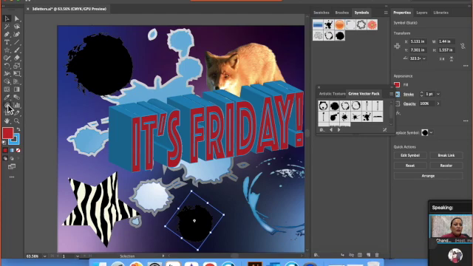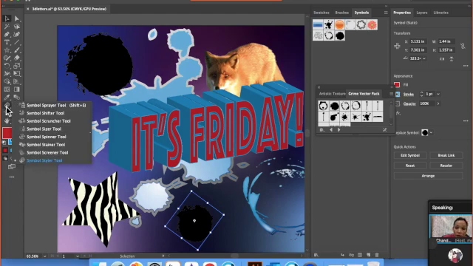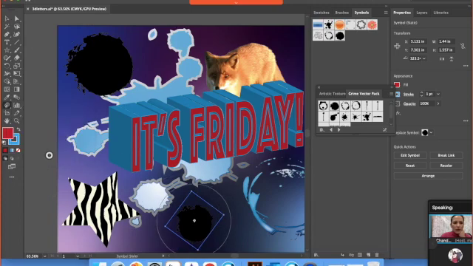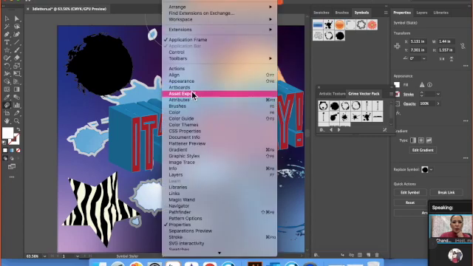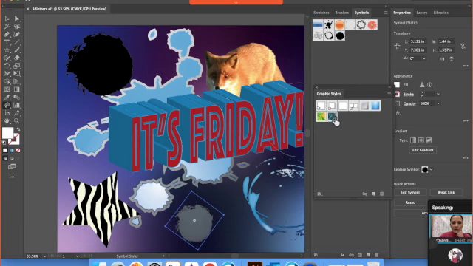Over here in the right hand or the left hand side, you'll see this. This is the symbol tool. Okay, if I right click on the symbol tool, there is a lot of things going on. Like symbol styler tool, if you click on it, you can make the symbol have different colors, and you can style it. If you go to Window, you go to Graphic Styles, and you can choose like this, and you can choose this. I mean, you can change the symbol to different colors. But a lot of things you have to open in the window because they're not already over here.